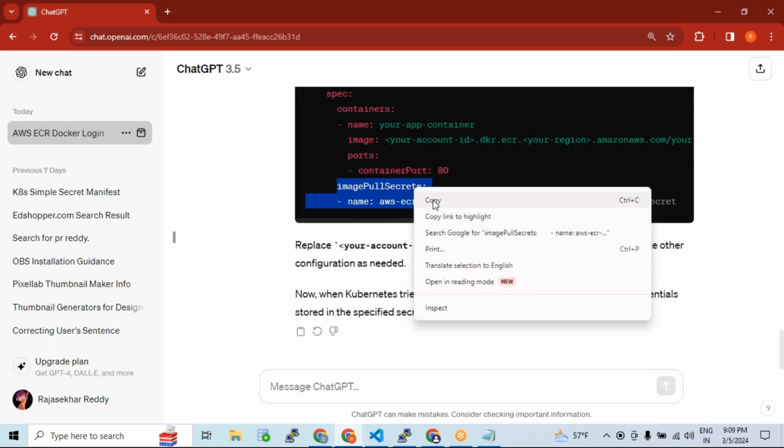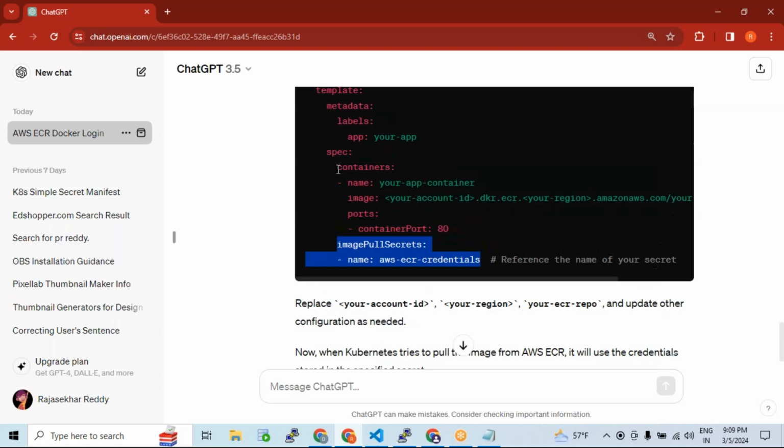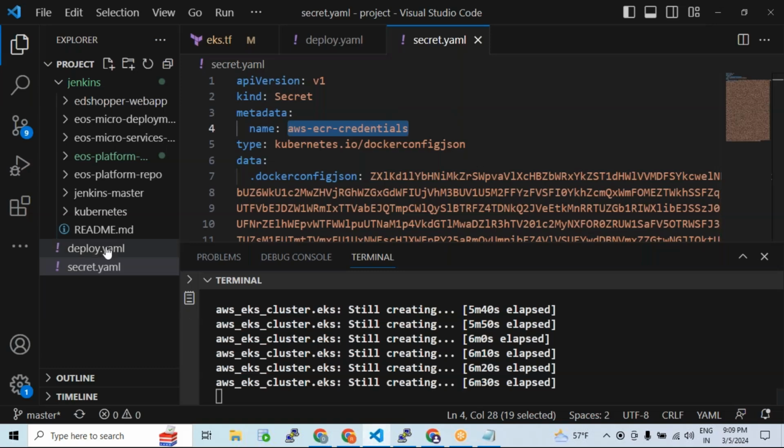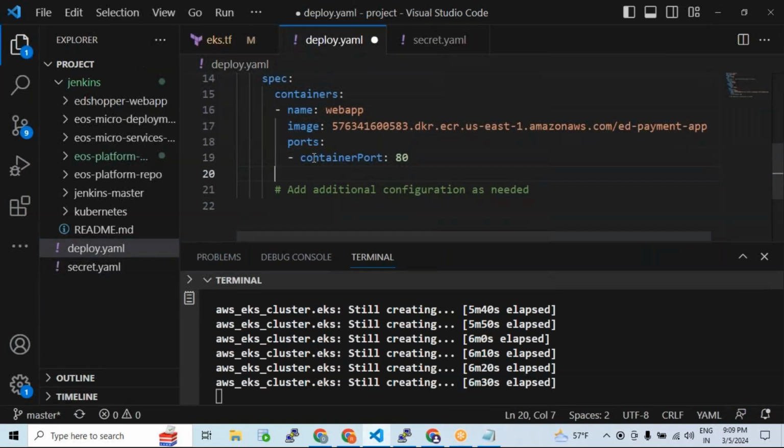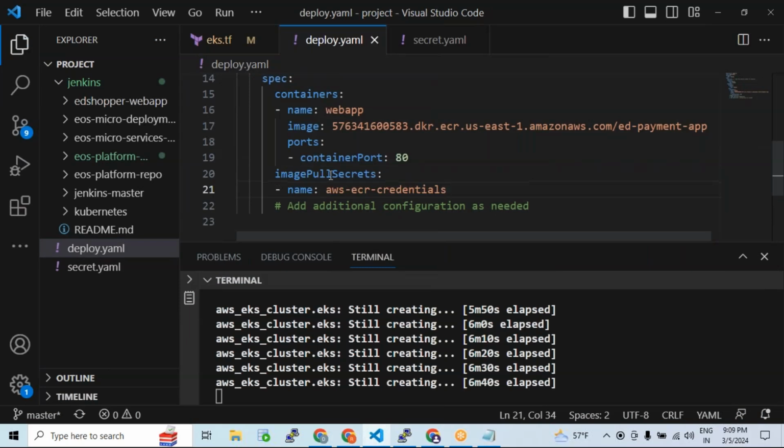Let me copy the syntax. It should be at the level of the container. So in the deployment manifest file, you need to specify this. That means the required credentials to authenticate to this ECR are available in this Kubernetes secret. Use this secret in order to pull the images.